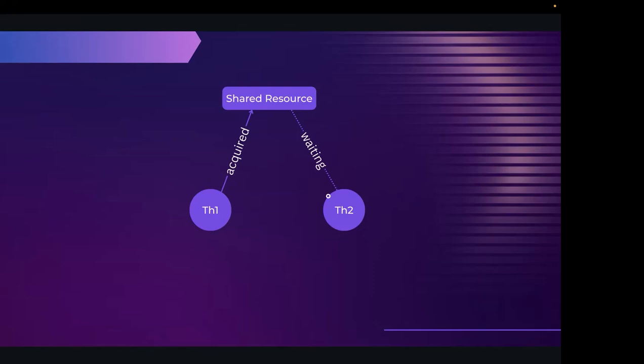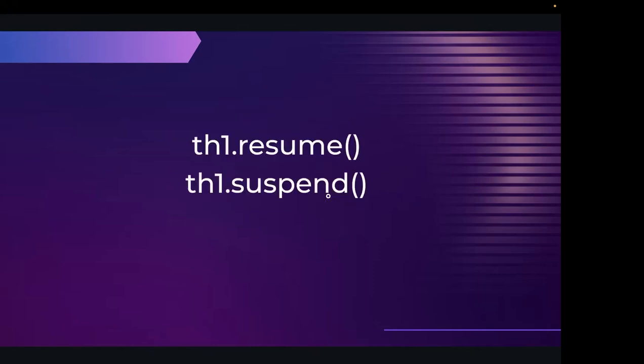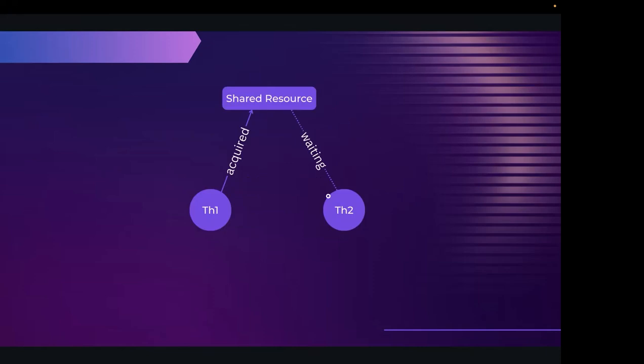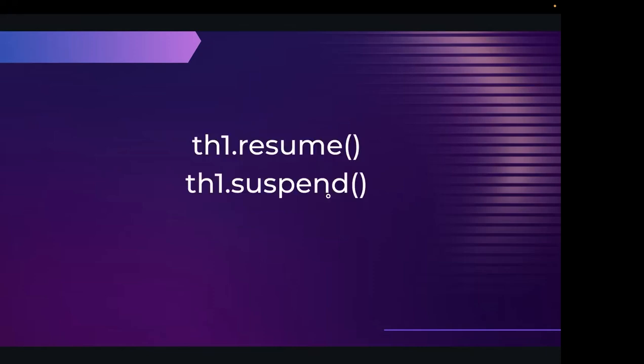Now, next is resume. Resume was meant to revive the suspended thread, but if you mistakenly call it before the suspend method, the thread remains suspended forever, right? So that was the problem. Once suspend got deprecated, resume also got deprecated. And the last one is the stop method. It kills the thread immediately without giving it a chance to release resources or complete important tasks. This can corrupt the program state, right? So that's why stop is also deprecated.